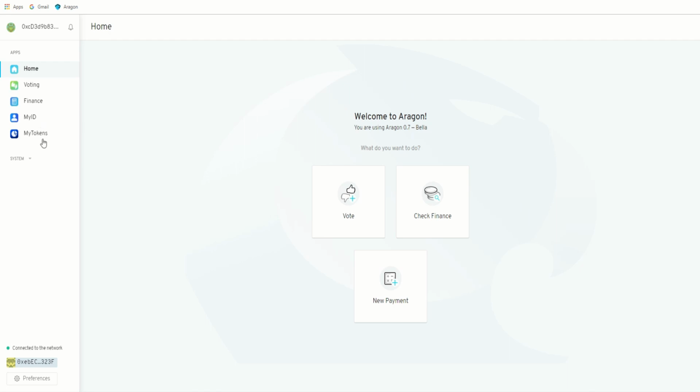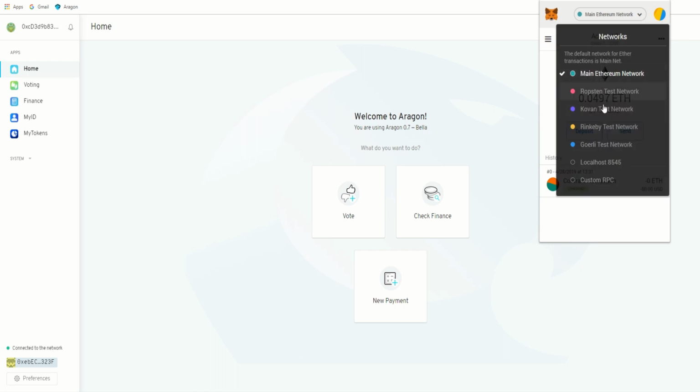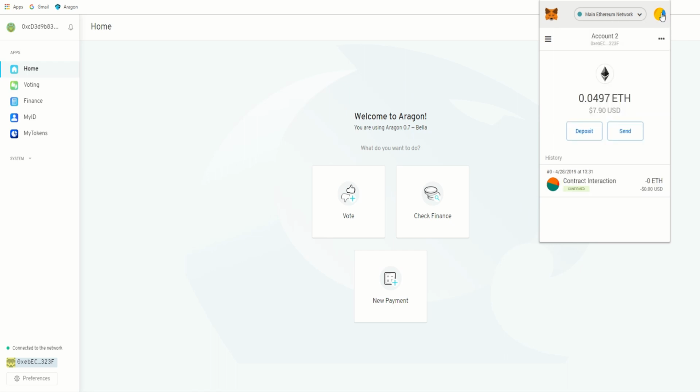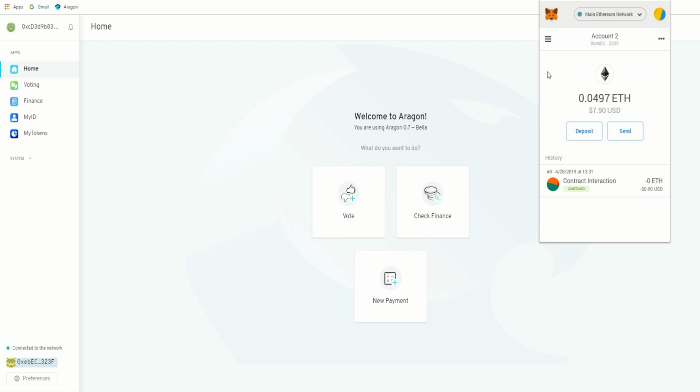So let's start off by just ensuring we have our MetaMask all set up. If you don't already have a MetaMask, just head over to the main MetaMask website, which will provide you with the information and steps to have that installed on your browser. It's a very easy and intuitive application to use. Once we've got that all set up, we can ensure that we're on the Ethereum main network. Then, if we choose, we can use an existing MetaMask that we have, or we can select create new account to have a designated MyBit DAO voting MetaMask account. It's up to you whether you do that.